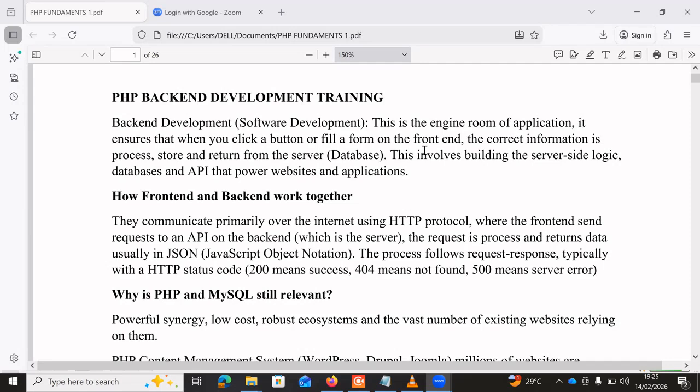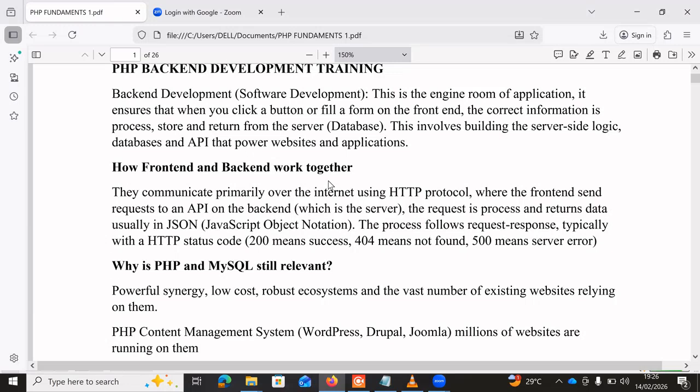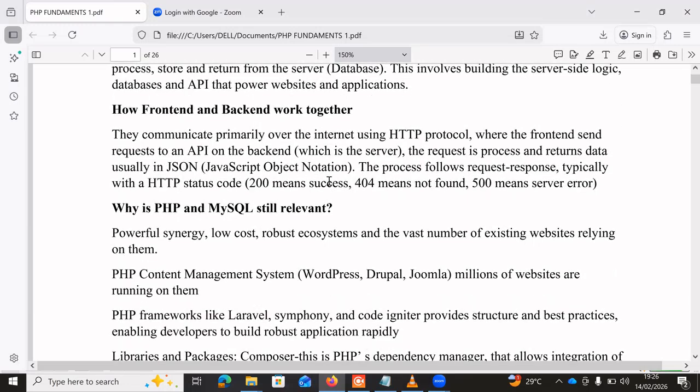Or it returns 500, which simply means the server has been found, but there is an error in the database. That's why you get 500. You understand? So that is how front end and back end interact, no matter the application they are using, insofar as there is front end and back end communication.